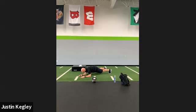You know, every time you take a picture and you're like, hey, don't get a double chin with this picture. I want a double chin right here. All right. Nobody's taking a picture right now. Get that double chin tucked back.